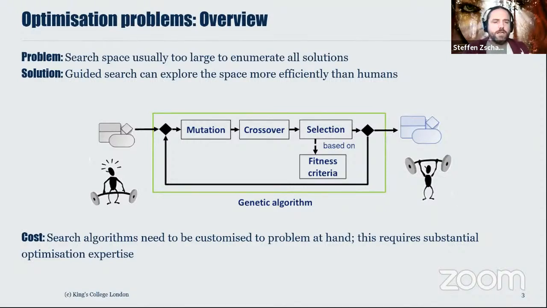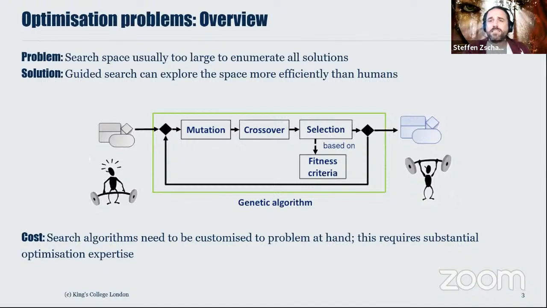Generally, this is useful in problems where there is a search space that's too large to be efficiently enumerated completely, right? I mean, if I can just enumerate the 15 or 20 potential solutions in there, and look at each one of them in turn, then that's the sensible thing to do, because that guarantees me that I will find the best one. But for these problems, we're talking about spaces that are in the thousands and 10,000s and millions of potential solutions, where eventually it becomes really difficult to just enumerate things, and we need a more efficient way of searching this space. And that's where this approach that's guided by these fitness functions, and uses them to decide which direction to go next, is helpful.